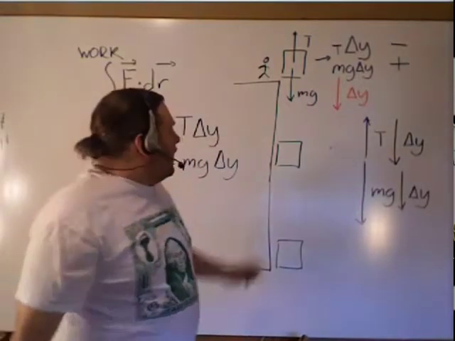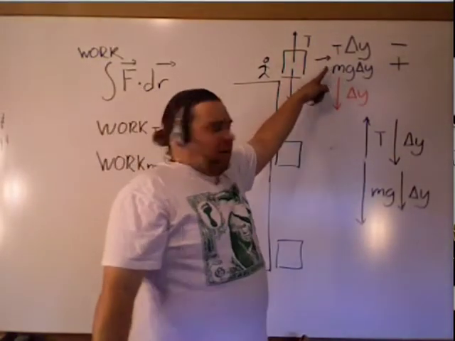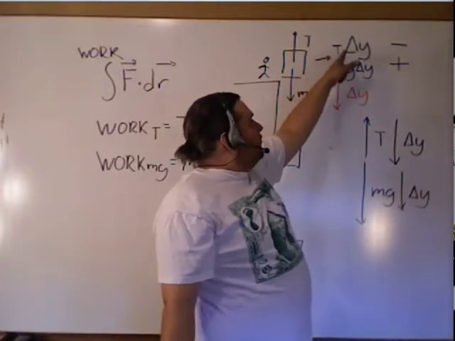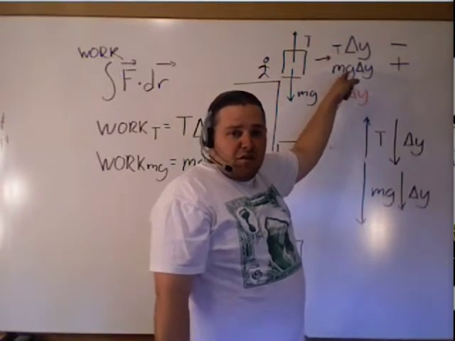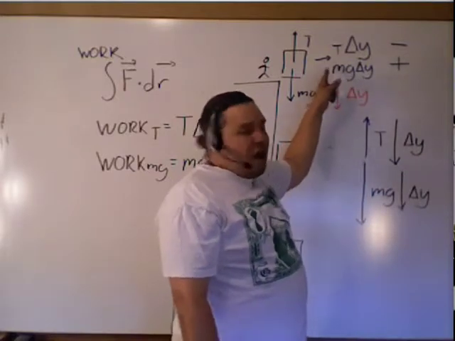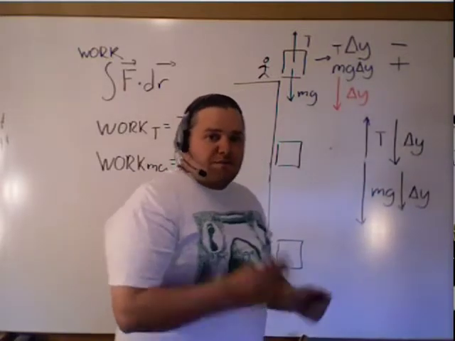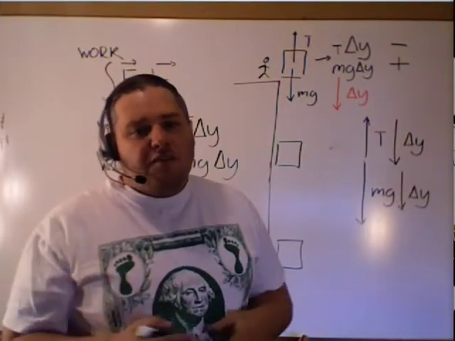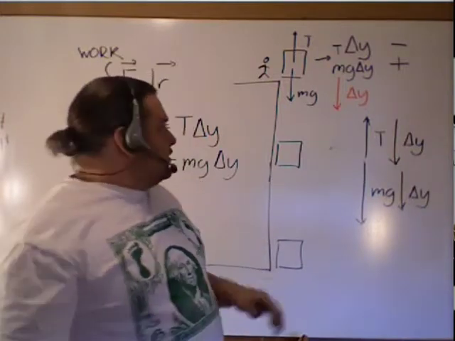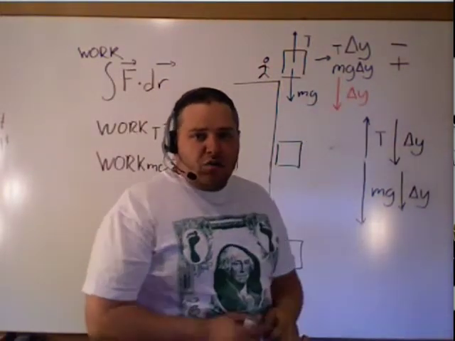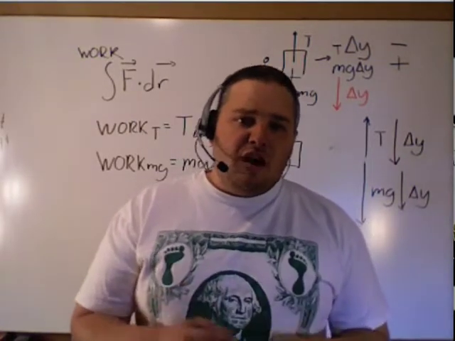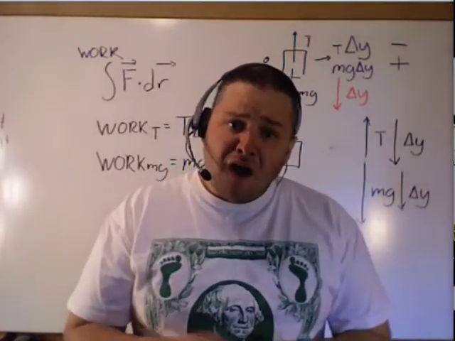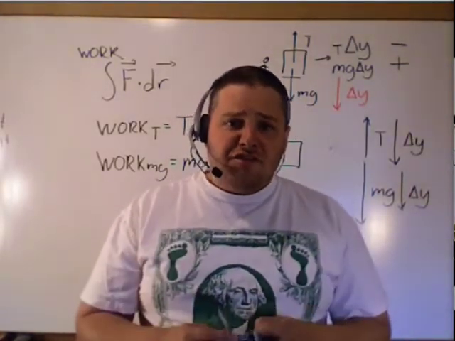So that means if I were to add this term to that term, and when I add a negative to a positive, it's subtracting them. So I'm going to take this amount out of this. Okay, I'm going to have a positive number. Now, the net positive work done on an object means that the object is going to be speeding up. Okay, so when we talk about positive work, we're talking about an attempt to speed the object up. Cool? So net positive work means an attempt to speed the object up.